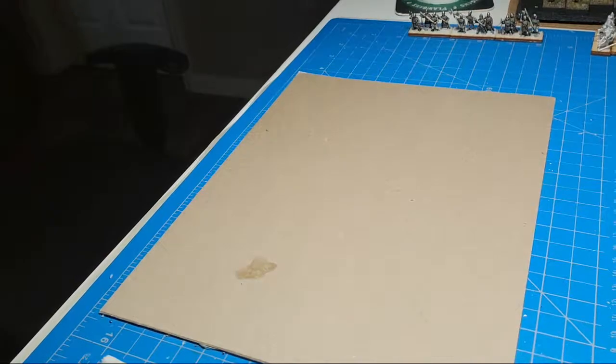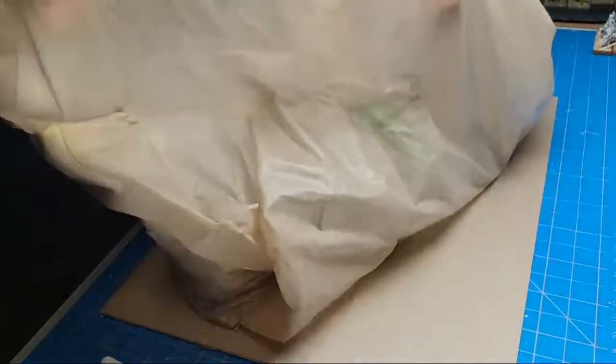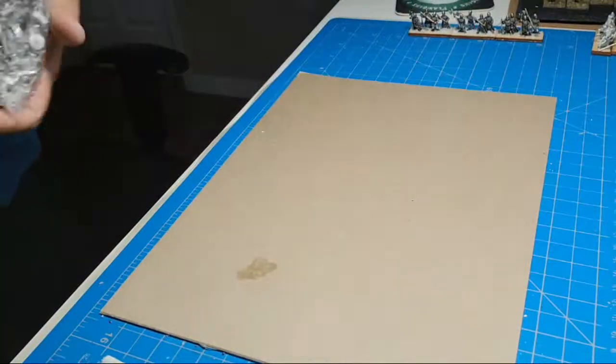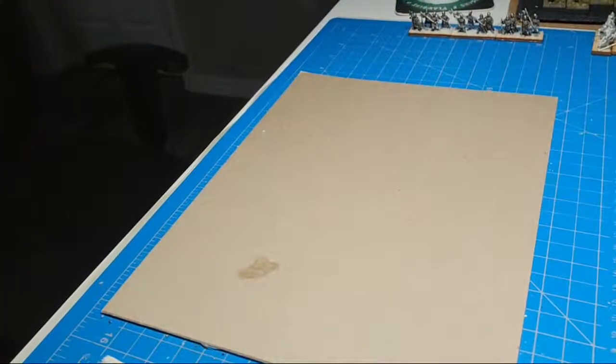Anyhow, one of the allies for these guys, you know, because I'm looking for ways, this is a wimpy army, but I wanted a way to play them as a wimpy army and also to be able to play them in lots of different ways. So you could play them and you could bulk them up, use them in an open tournament, that kind of thing, okay? So one way to bulk these guys up is by using an ally.